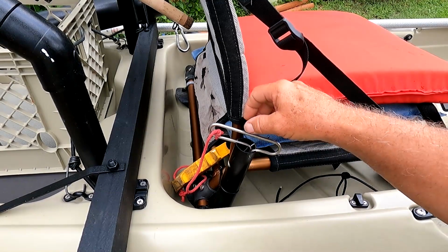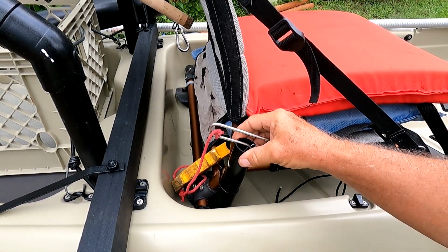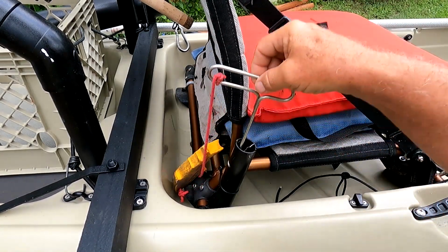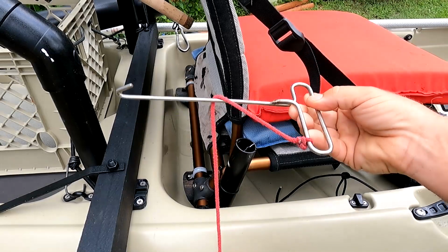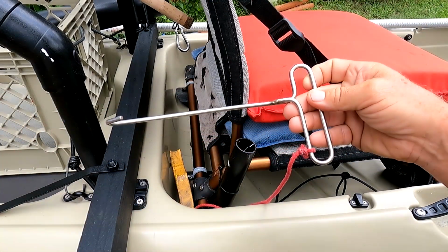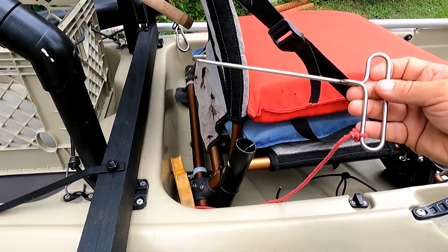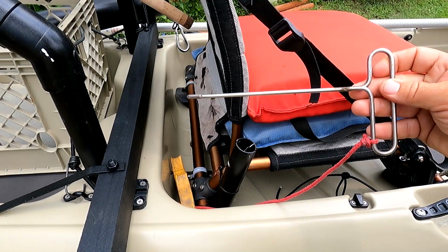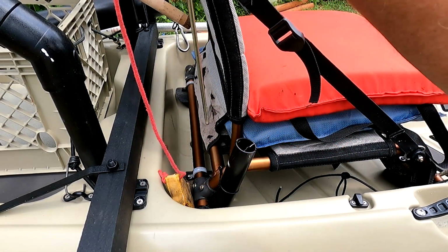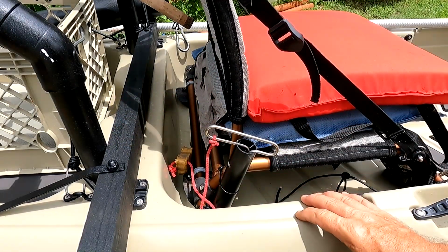Another small modification I have is I put a small piece of PVC pipe and attach it to the seat. Again, it's behind me, so it's not in my way, but I can reach back and I can grab this de-hooker. If you've never used these de-hookers, it's great for taking the hook out of a fish, especially if you get a gar or a pike or a mackerel or something with a lot of teeth. You can get the hook out easily without tearing yourself up. And I have a little float on here in case it falls into the water.